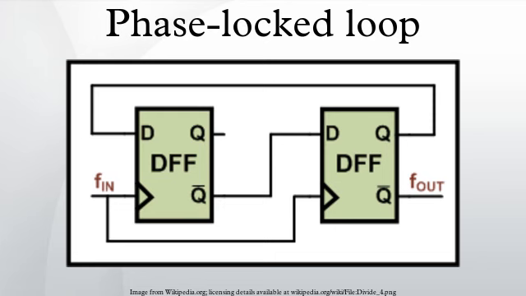The loop natural frequency is a measure of the response time of the loop, and the damping factor is a measure of the overshoot and ringing. Ideally, the natural frequency should be high and the damping factor should be near 0.707. With a single-pole filter, it is not possible to control the loop frequency and damping factor independently.